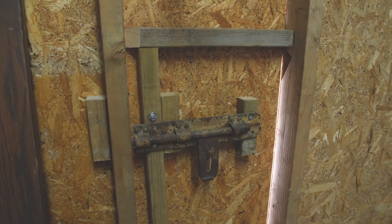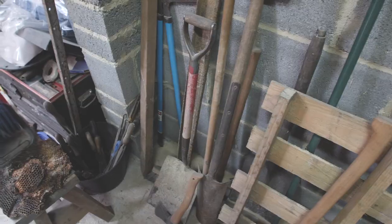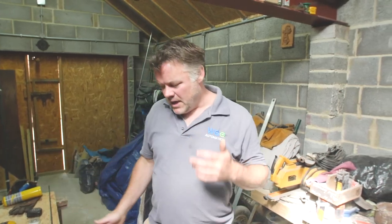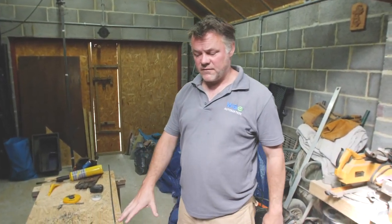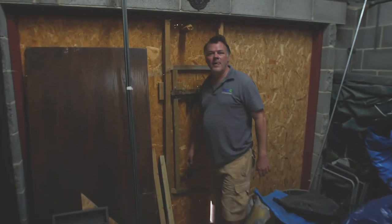I think before we do that, we'll just do a quick tour of the workshop and where we stand at the moment. It is a mess. It's already dirty, which of course it's bound to be, but we're still doing some of the structural stuff. We've got all the fascias to go on, which I never bought in advance because they've just sat here getting trashed for 6 months now.